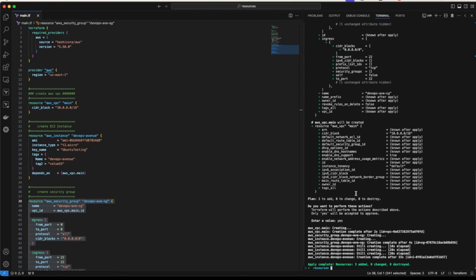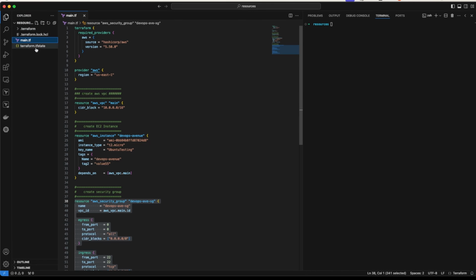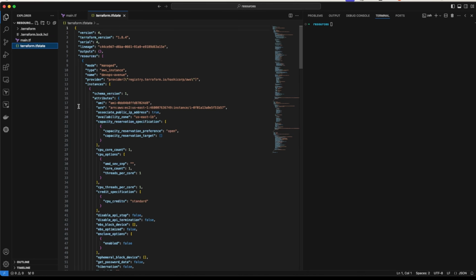As soon as terraform apply completes, you would notice that the Terraform state file has been created as well, and it contains all the information about your resources. So let's quickly review the Terraform state file. First, you have a version, and then a Terraform version specifying which version we are using. Then there's a serial, which is the number of changes Terraform has made through terraform apply. The last command created 3 changes, which essentially created 3 resources, and since we ran terraform apply, this number is 4.